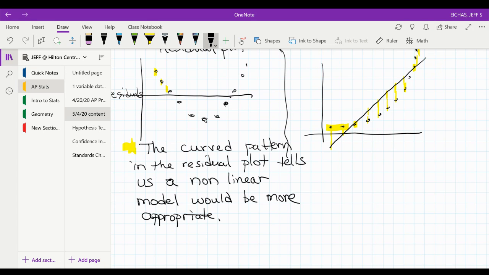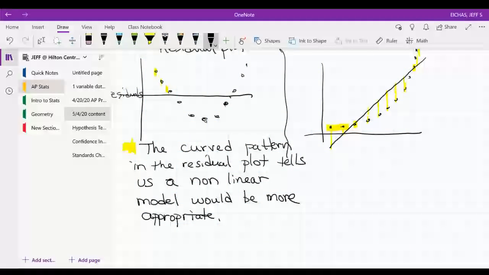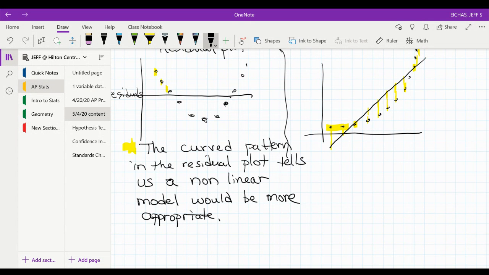And this tends to be confusing for students. When you get a high R value, they think that's the end of the story. Okay, my R value is 0.95. Oh, it must be the linear model is appropriate. Not always. You might get a situation where you have an exponential function and a linear model, based on the part of the data that we calculated, it might show a very high R value. Again, that does not mean that the linear model is the most appropriate one. So be careful on that. I'm not sure that that'll come up, but in case it does, we're ready for it.